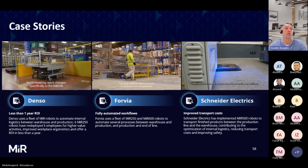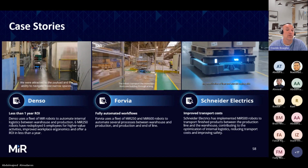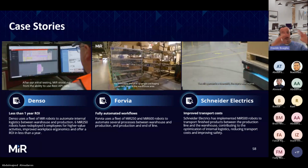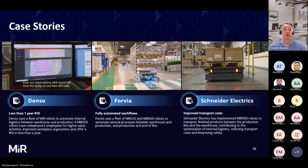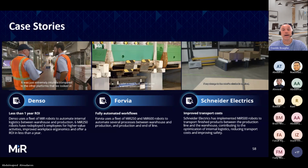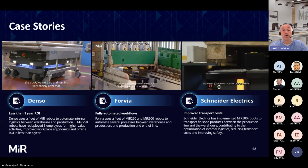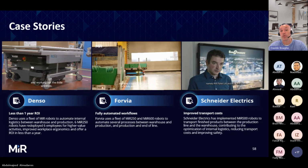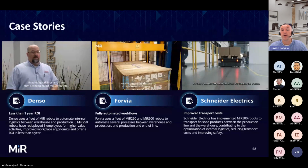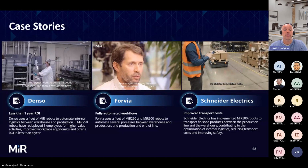Our customers are most likely global customers and mid-sized customers. We also have some small customers, but usually big customers like tier one start to adopt the technology, and then the whole supplier chain below starts to adopt, because it's the main requirement to work together with a tier one in terms of technology adoption. And then, you can manage the robots with your laptop, your iPad, or your mobile phone, because it's just about logging to the IP address of the robot, and you magically access the interface of the robot.